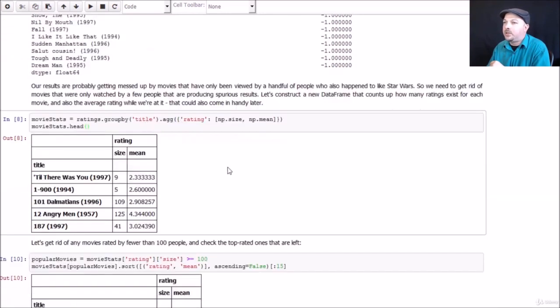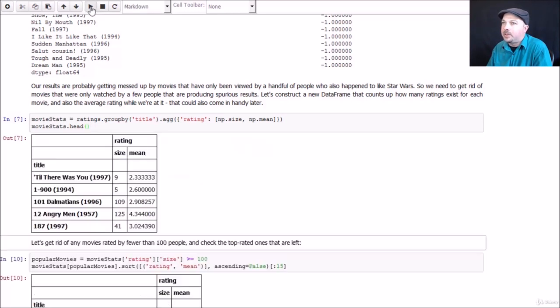What we're going to do is try to identify the movies that weren't actually rated by very many people, and just throw them out and see what we get. To do that, we're going to take our original ratings data frame and group by title. Again, pandas has all sorts of magic in it. This will construct a new data frame that aggregates all of the rows for a given title into one row. We want to aggregate specifically on the rating, and show both the size, the number of ratings for each movie, and the mean rating for that movie. When we do that, we end up with something like this.